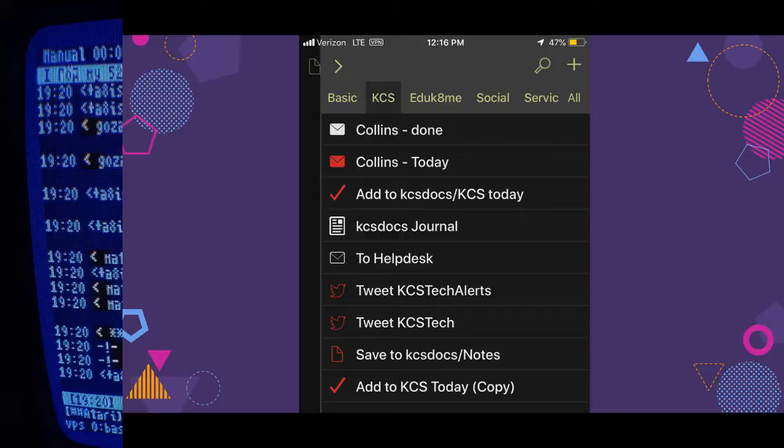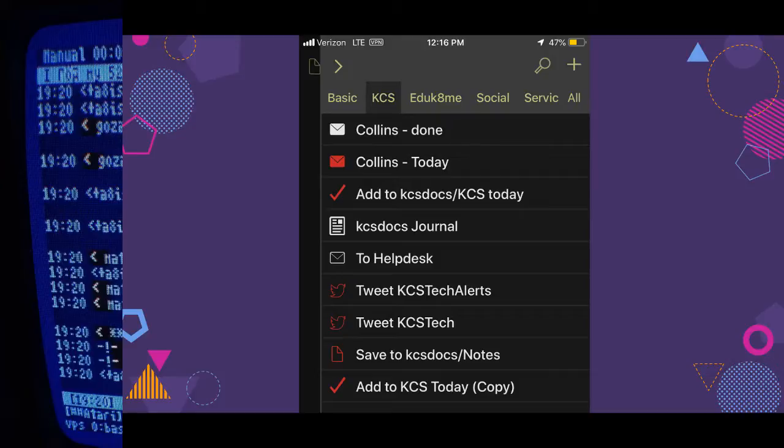There's a done action. If I do a task, it sends it to Collins R plus done, and then it gets filed into my done folder. And there's some other ones on there, so don't look at those. But whenever I type into the note, all I have to do is hit that action, and it sends it off automatically very, very quickly. So a little faster than using your email.